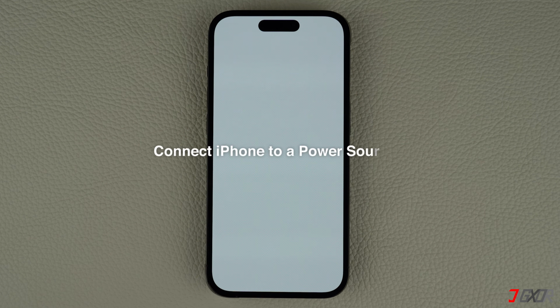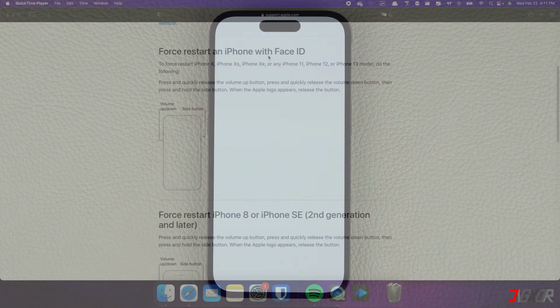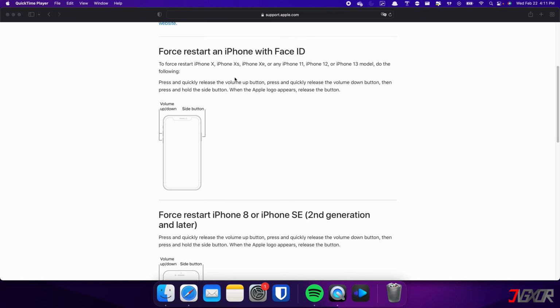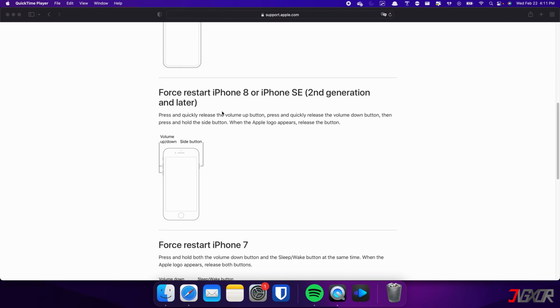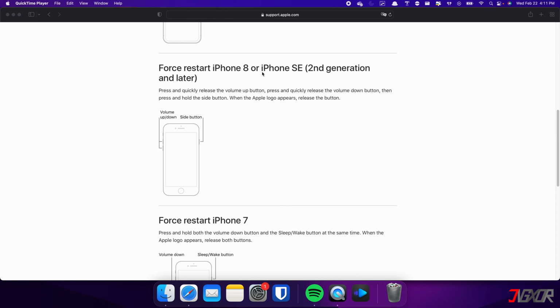First, connect your iPhone to a power source and let it charge undisturbed for about 15 minutes. Usually, if you are experiencing glitches or errors with your iPhone, the common solution is to perform a force restart. Keep in mind, though, that the specific combination of keys required to do this may vary depending on the model of iPhone you have. For iPhones with Face ID such as iPhone X, iPhone 11, or any newer model, do the following steps. The following procedure also applies for iPhone 8 and iPhone SE.